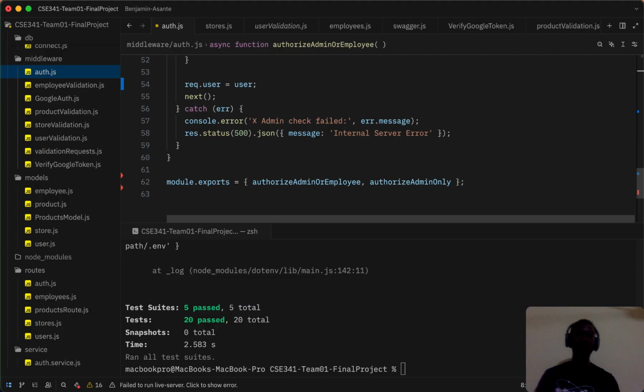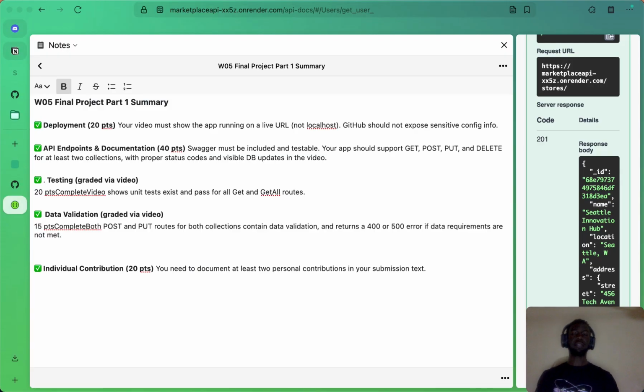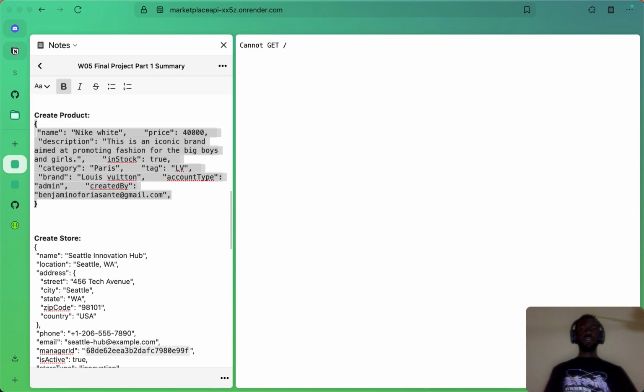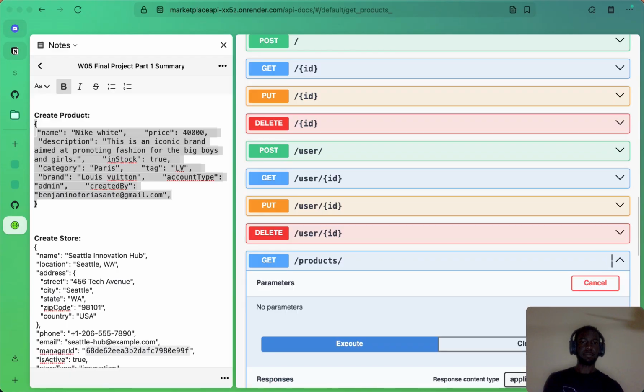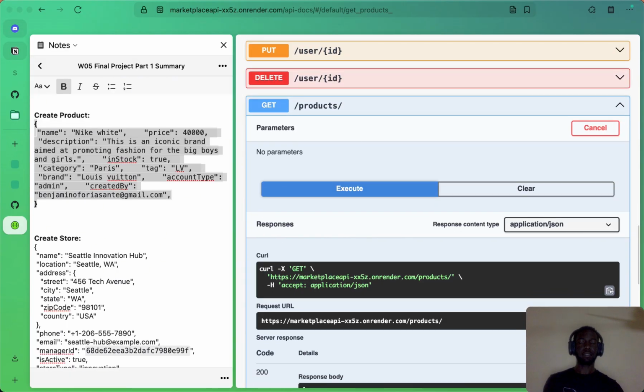So I'll go into my web, and then we can test the endpoints. In here I would go into my docs, and then we'll test the product and then store collection. So I'll first test our get all products.